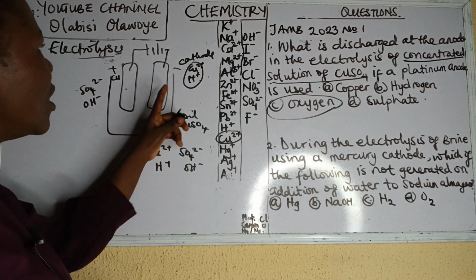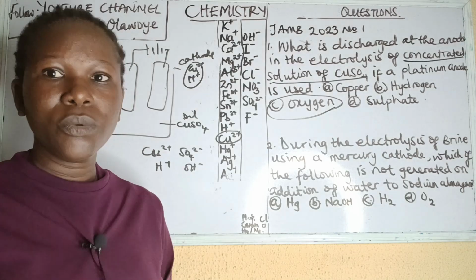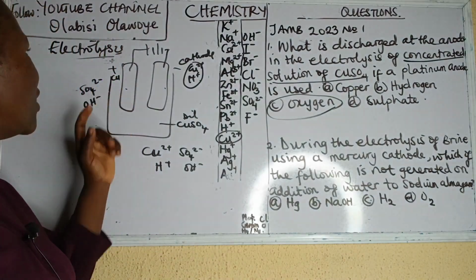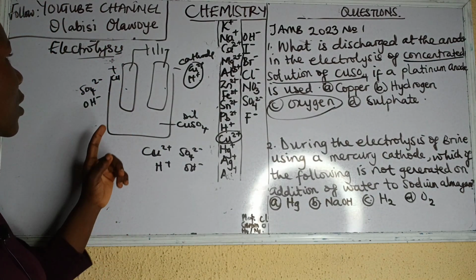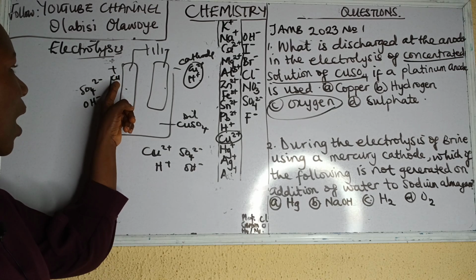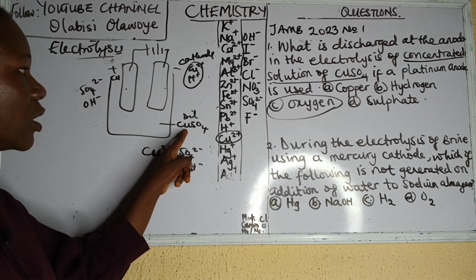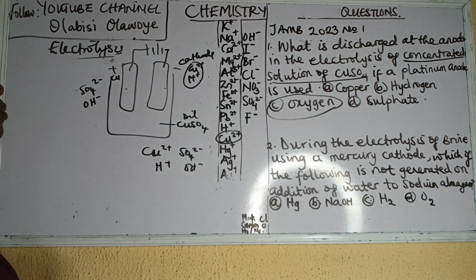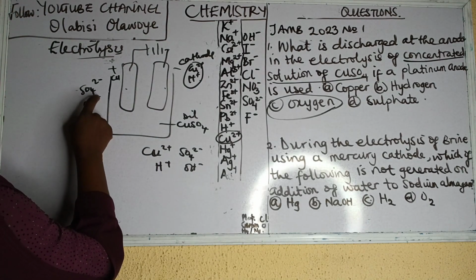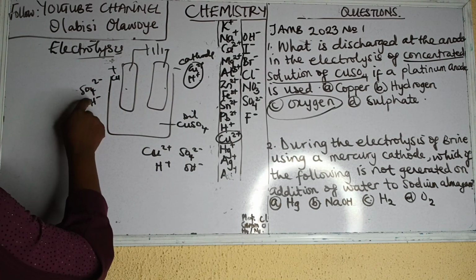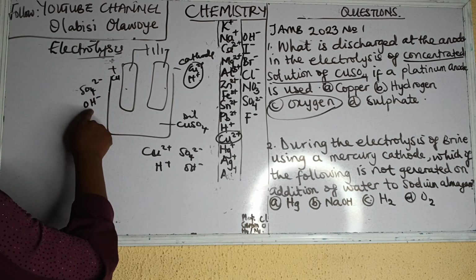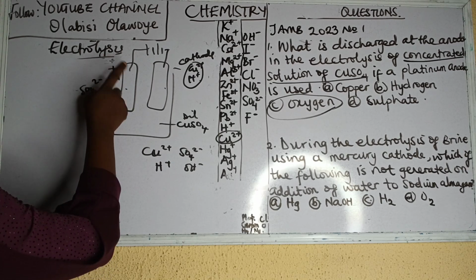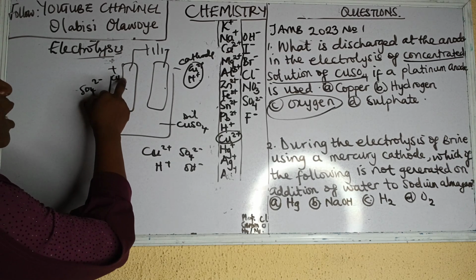But the problem is, if copper is used as cathode, there is no problem. But if copper is used as anode here, there will be a problem, because the copper anode is the same as the metal in the solution, carrying one of the ions of the electrolyte. Instead of hydroxyl ion being discharged, these two competing ions will go. The one that is lower will be discharged, which is hydroxyl ion.